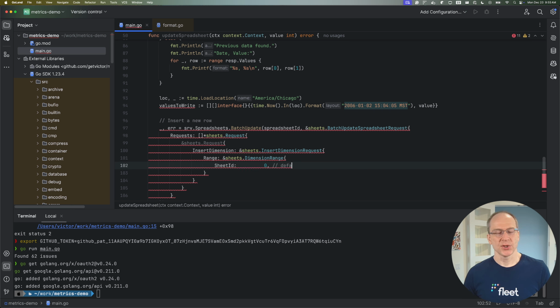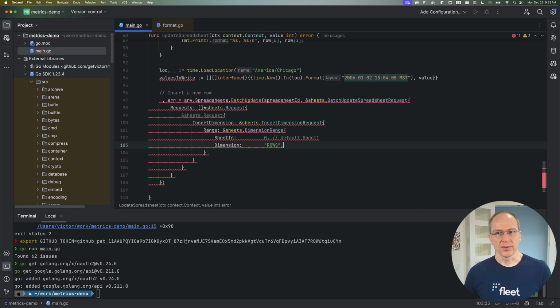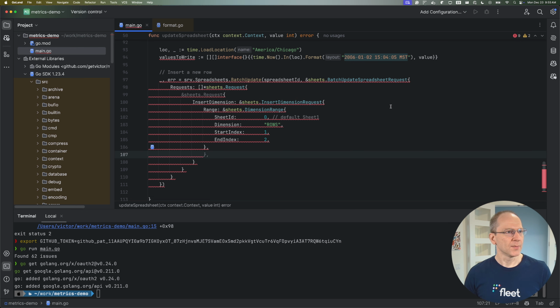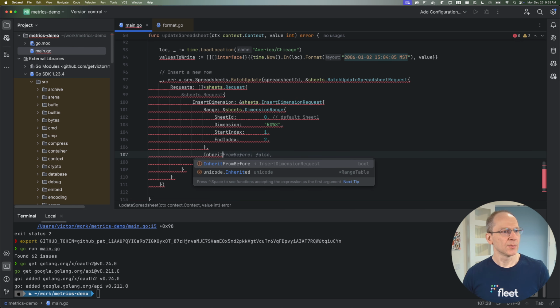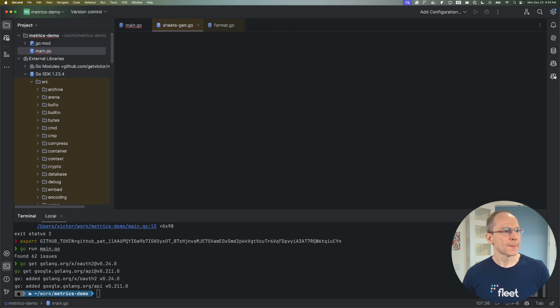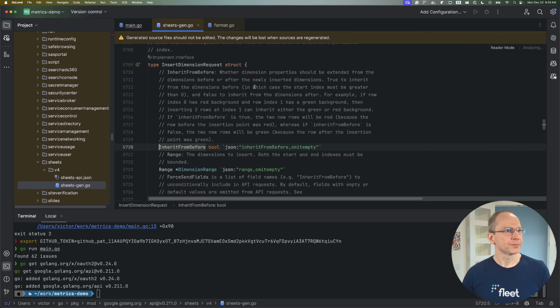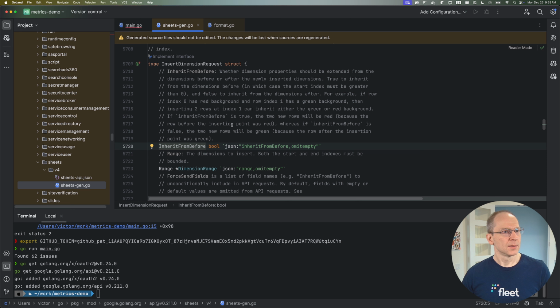This is our default sheet. It's called Sheet1 by default. We're going to add a row, yes. Index 1 to 2. So it's going to insert a second row in that spreadsheet. And then we're going to add this, inherit from before, false. Okay, you can read about this option here.